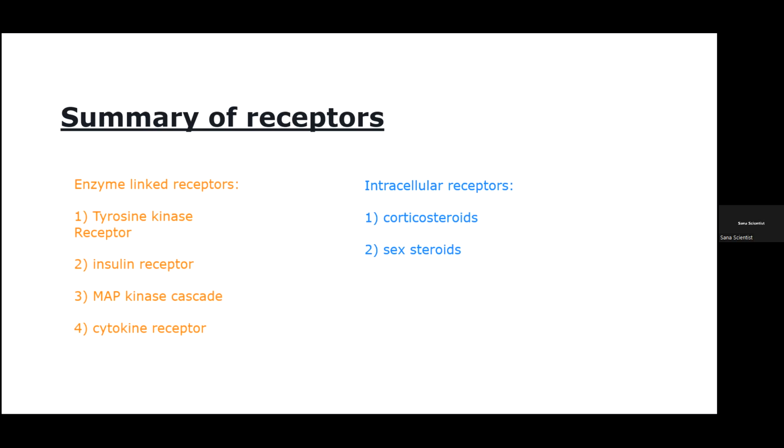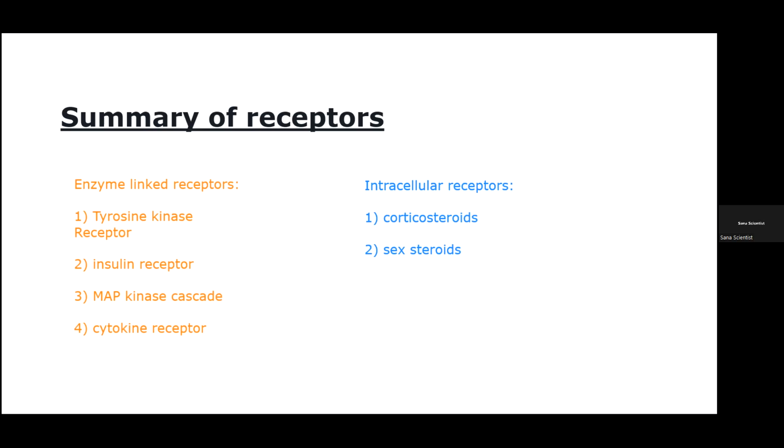And so the idea is that when we have the binding of the ligand, we have the conformational change in the cytoplasmic tail, which is the catalytic region, with 90% of homology. The homology is not good for us who want to design drugs, because the drugs we design won't be as specific as we want them to be. This is important to remember if you study pharmacology. You already know so much about these.